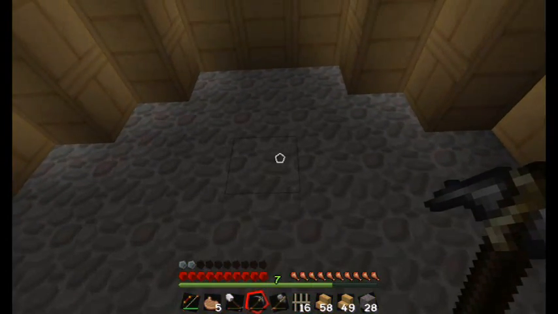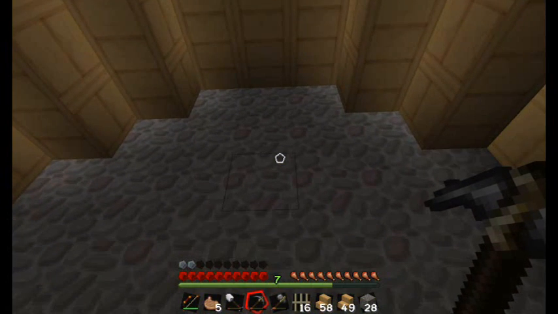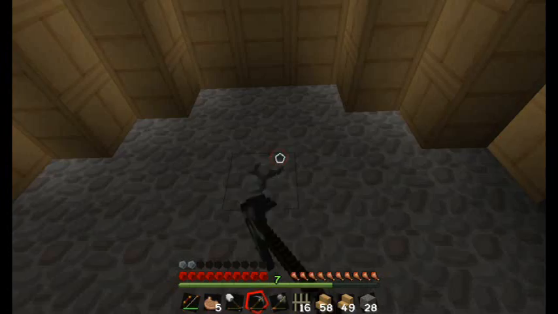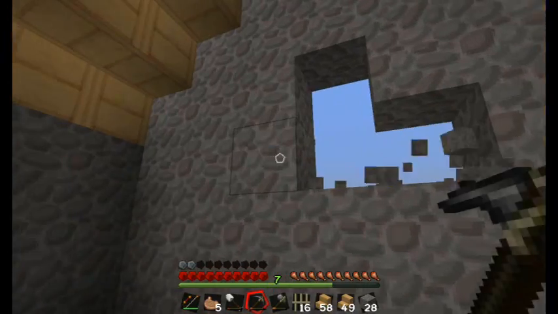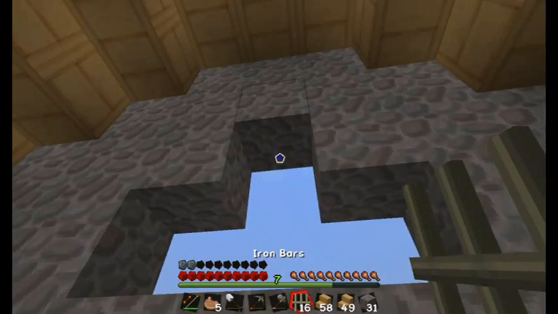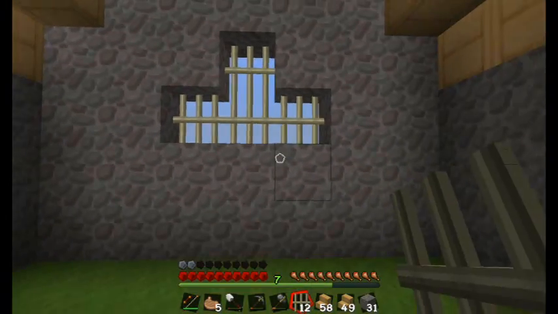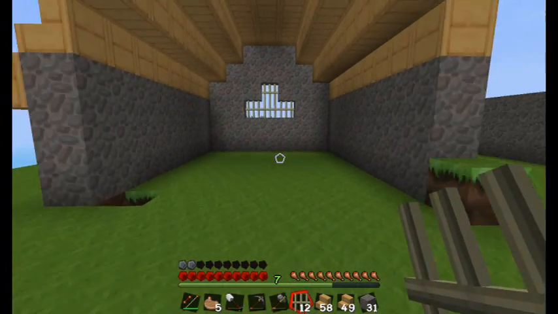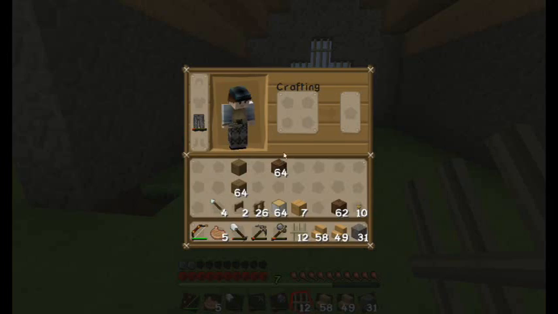Because cows don't need glass. I mean, why would you want glass? They don't need it. There, there, there. Like that. There we go. Now there's some light in. I don't know, I quite like that.